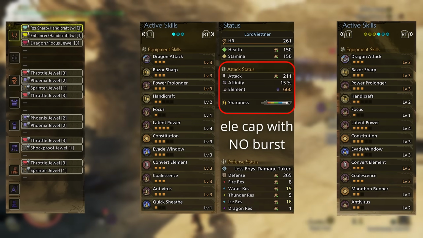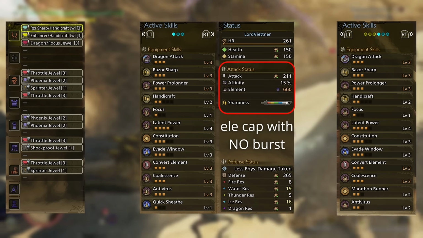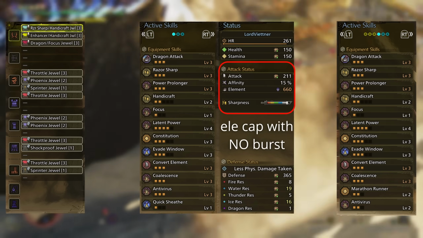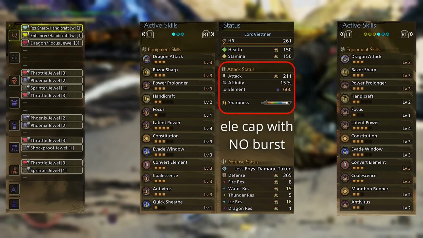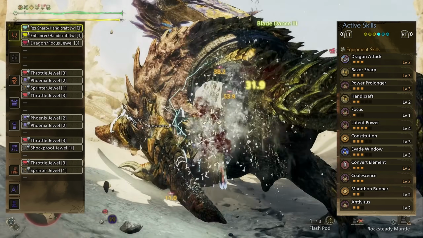This set specifically caps out at 660, meaning we need only 42 more element. And with our 3 Phoenix Jewels, we will be getting 15% of our base 310 element, which is 46.5, and we only need 42 to hit the cap, so we can actually elementally cap dual blades with Dragon by using this set. We have Antivirus at level 2.